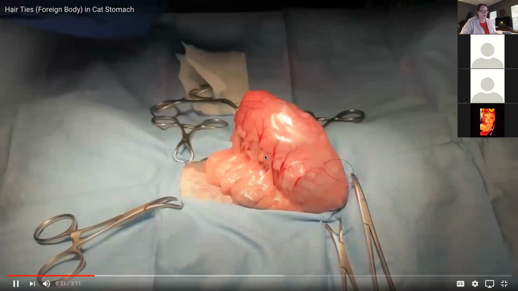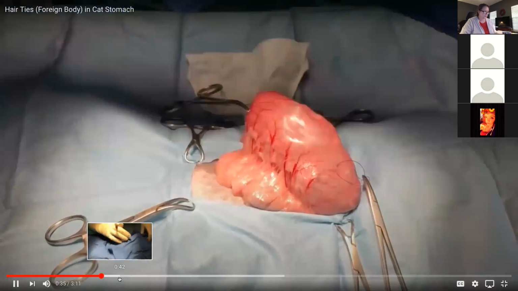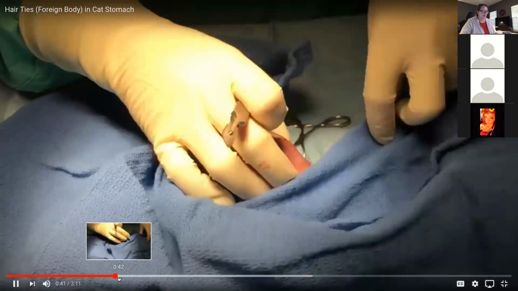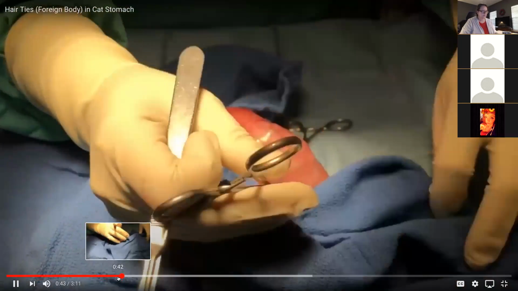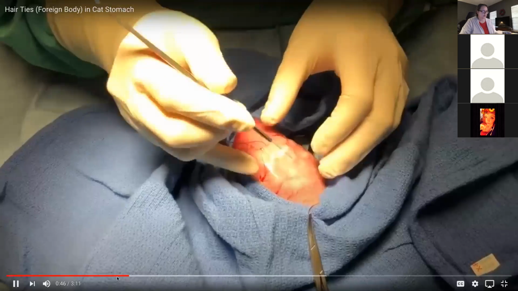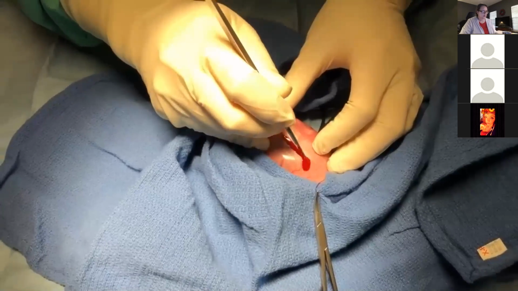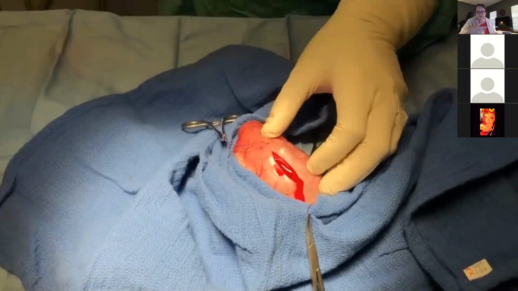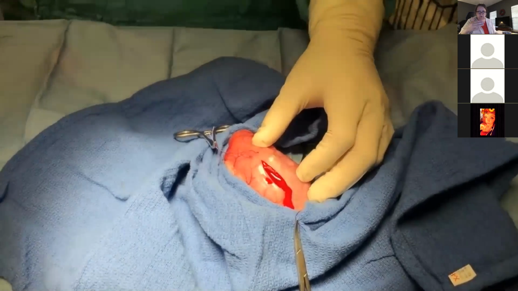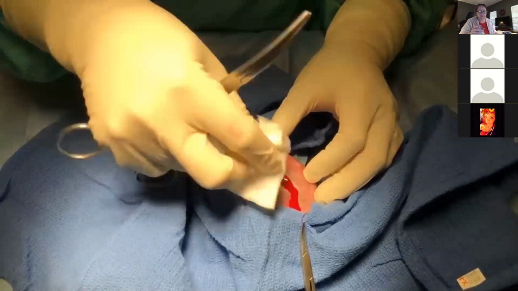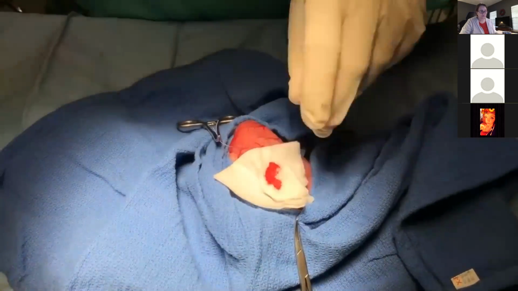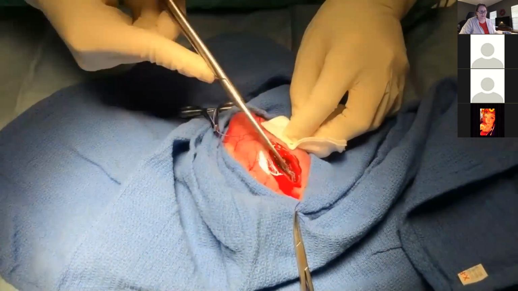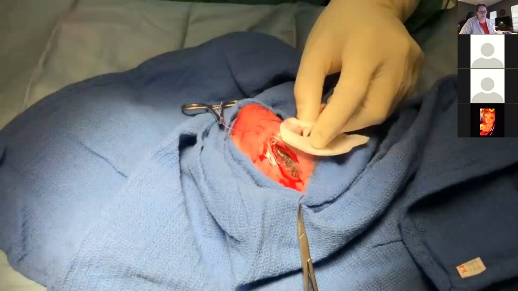So they're going to make a cut. They're packing it off so that nothing spills out. And you don't want, you know, the stomach will stretch, but you don't want a giant hole in the stomach. So you want to try to make a minimal incision where you can still get everything out. This little bit of bleeding is normal, so they're just going to extend the incision a little bit. Okay, so they're trying to trap.